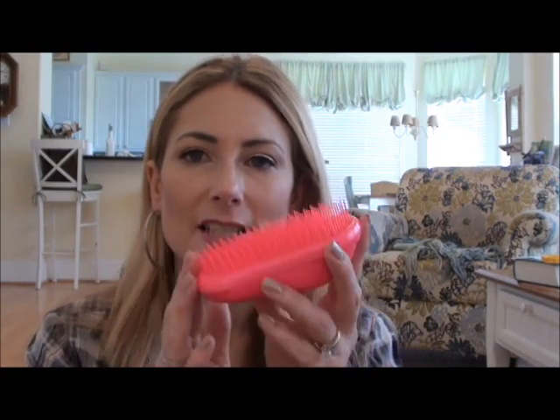These It's a 10 bottles are expensive, but I justify it — my hairdresser pointed out that I spend literally thousands of dollars on my hair every year, so why use cheap products? I spray it in and brush it through with the Tangle Teezer, which I picked up in London but you can now get at Sally Beauty Supply for under $10. You can even use it in the shower — it won't damage your hair when it's wet.